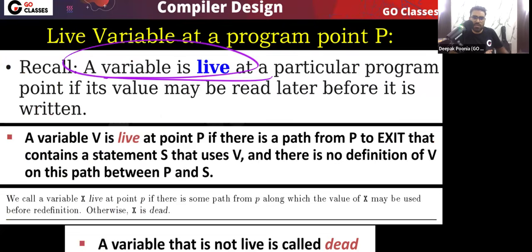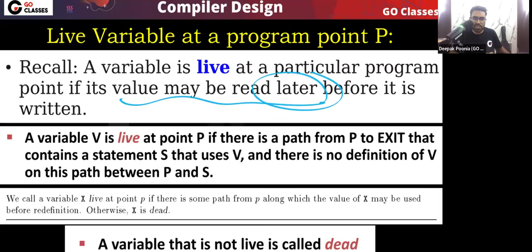A variable is live at a program point if its value may be read later before it is written. Okay, means at any particular point, a variable is live if its value may be read afterwards, before it is written again. You can read this definition.